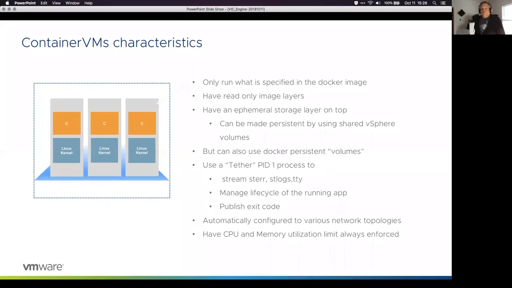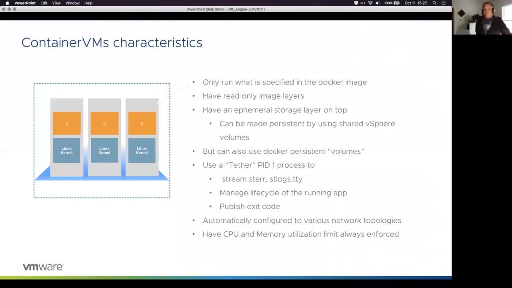Container VMs we talked about a little bit. They're lightweight VMs that are under the control of our VIC engine. They mount the images as read-only. So again, all these characteristics of containers, where they're immutable and I can bring them back to a known good state very easily, are all present here.